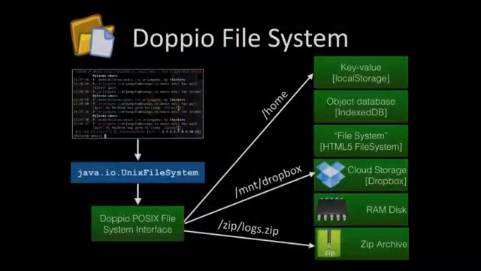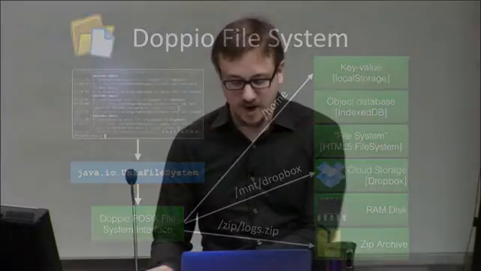And then you can mount these into arbitrary locations in the Doppio file system, which gives you great flexibility in where the chat client writes its log files, and lets you determine dynamically which one you want to use in case for some reason you don't have access to some of the better storage mechanisms at the time.